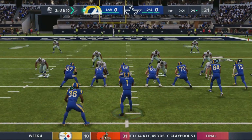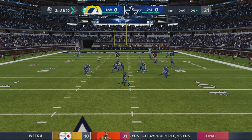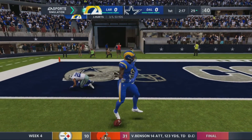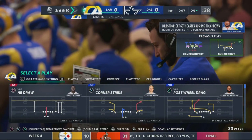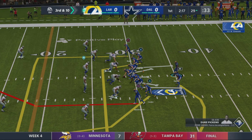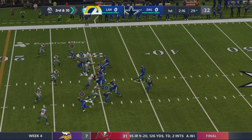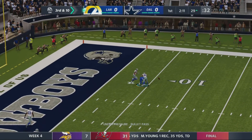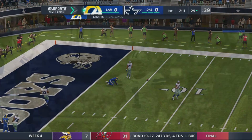You know that people like to take a shot in this part of the field. But at the same time, as methodical as they've been, they might want to run the ball a little bit here, too. And just on the outskirts of the red zone, they have options now. Either way, though, they've come out with a purpose. Throwing from the gun, it's Hurts. And the throw there going to be incomplete.